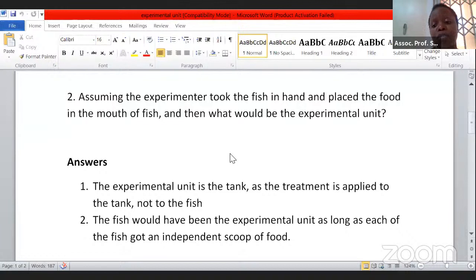Now, for you to find out whether there is an impact, you can have some children who are given maybe just maize porridge without mixing it with that new baby feed. But still what we are saying is that the child becomes the experimental unit because your treatment is the baby feed or the new diet that you've come up with.